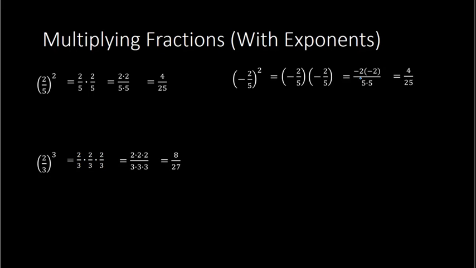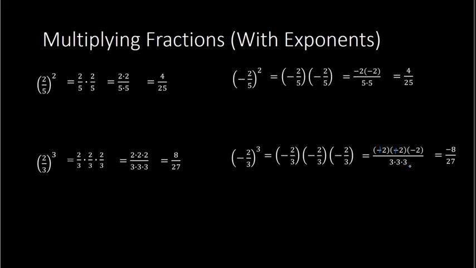But if you have an odd exponent, like negative 2 over 3 to the third power, what you want to do is make your answer a negative answer, because what I have is 3 negatives multiplied together. So if you put the negative with the 2, with the numerator, we would have negative 2 times negative 2 times negative 2 for the top, and then 3 times 3 times 3 for the bottom. Well, those 3 negatives on the top would make a negative number, right? 2 negatives make a positive, and then positive times this other negative makes that a negative 8. So I have a negative 8 on the top and then 27 on the bottom.